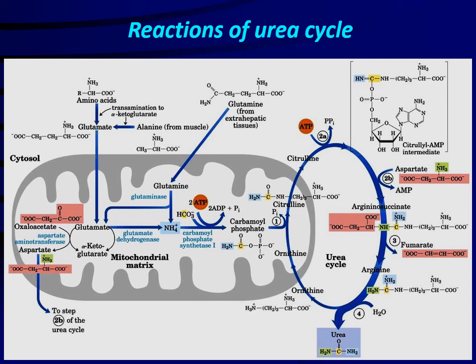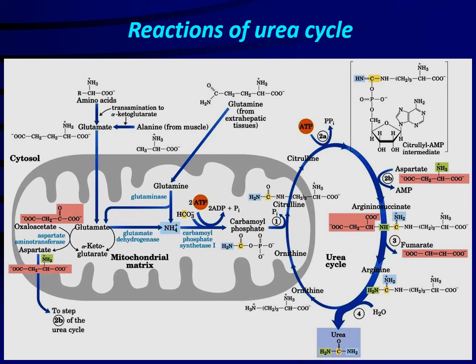The citrulline is released from the mitochondrion into the cytosol. The second amino group is introduced from aspartate, which is generated in the mitochondria by transamination and transported to the cytosol. Aspartate undergoes a condensation reaction between the amino group of aspartate and the urido group of citrulline to form arginosuccinate. This reaction is catalyzed by arginosuccinate synthetase of the cytosol. It requires ATP.